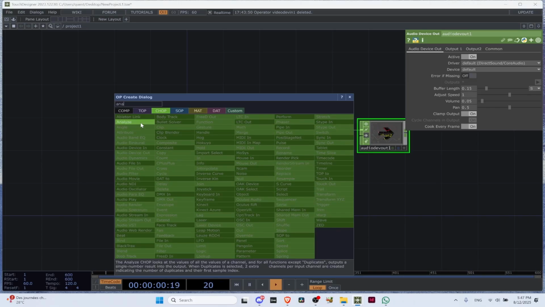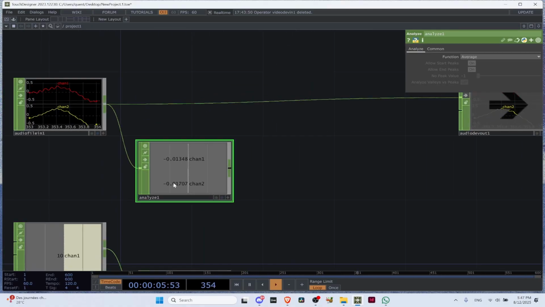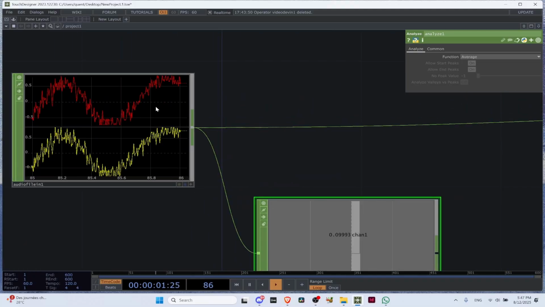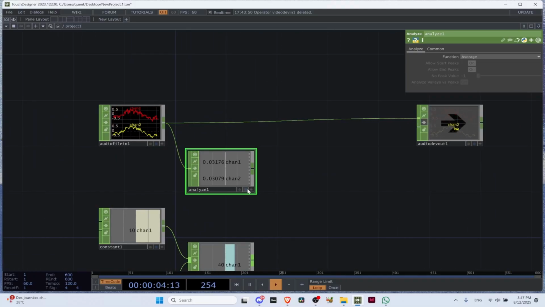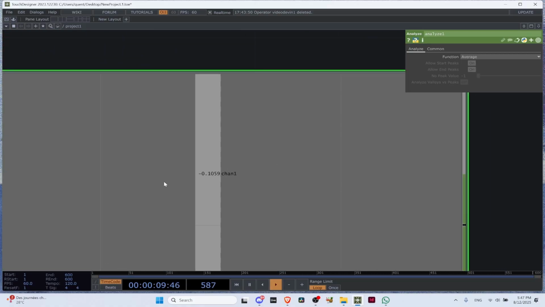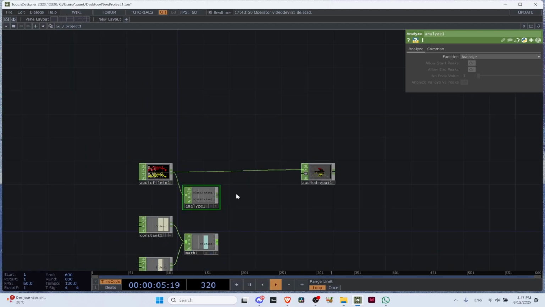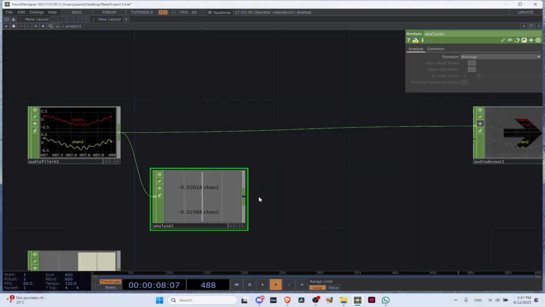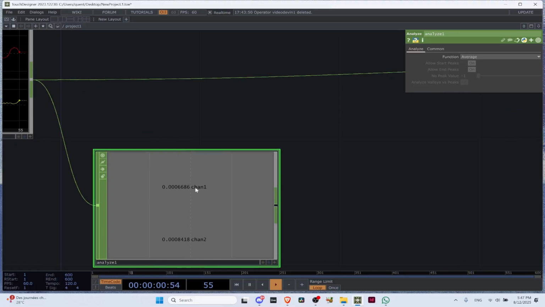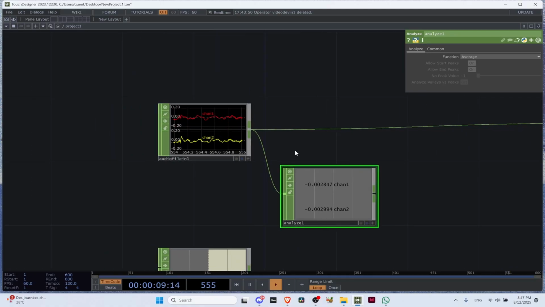So here we will attach another node called Analyze after this Audio File In, and here we see that we have two channels, and it's somehow corresponding to what's happening over here in the audio track, right? But it's acting a bit weirdly. Sometimes we're having negative values, and we don't want that. We want a smoother signal and maybe only positive numbers, because many systems only work with positive numbers, and here it's definitely not the case.